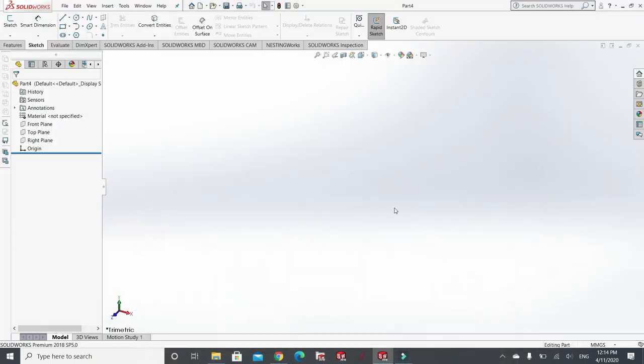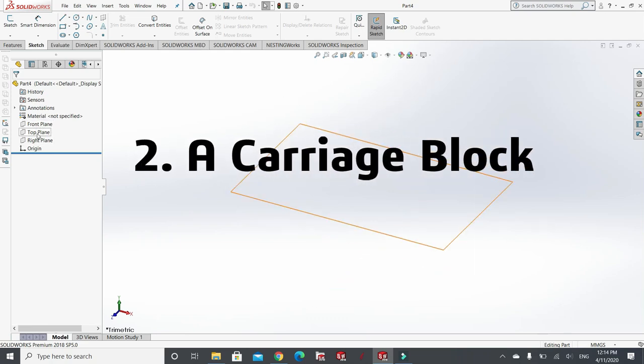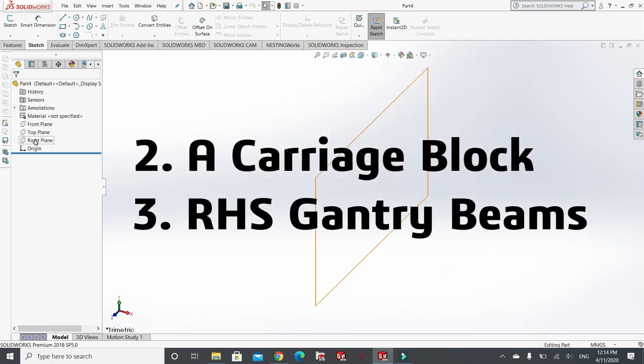So let's jump back here. I want to go through the process. I like to draw my own drawings, as it gives me experience and allows me to expand my abilities. The first thing you want to do is create your own part, particularly in a SolidWorks format. One of the first steps is to select a plane that you want to work on. You've got a front plane, top plane, and a right plane.